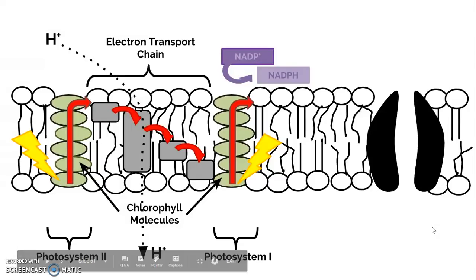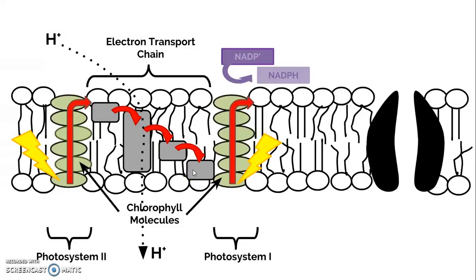And so that energy that's harnessed from the electron transport chain has been used at this point to continually pump more H+ ions in. It's actively transported, which is why it needs that energy, and it's forcing those H+s inside the thylakoid where there's already going to be a lot of H+ ions. So it's going against the gradient. But why are there so many H+ ions inside the thylakoid?